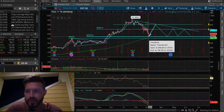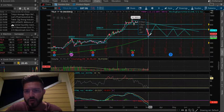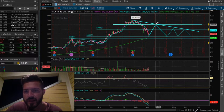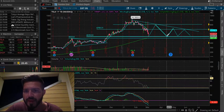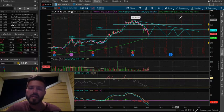Plain and simple, looking at 540 for an entry, dream buy 500 for a hold up to that previous support area right here, which could turn into resistance and make that lower high that we're anticipating, just like over here. And I'd probably load off on some shares here, buy some more back into the support, or if it makes a higher low, and then starts to make maybe an ascending triangle pattern.